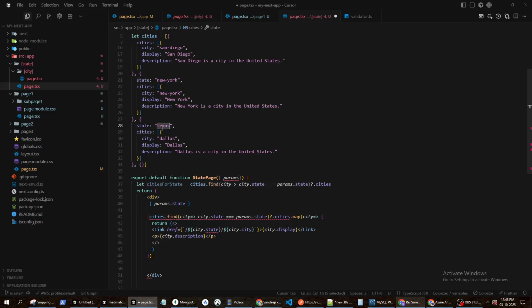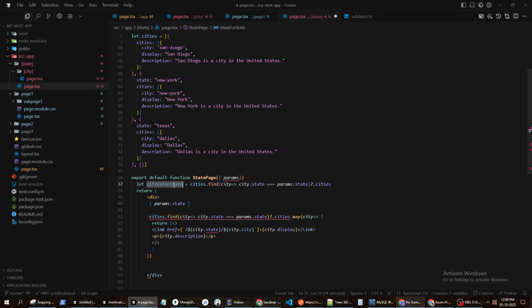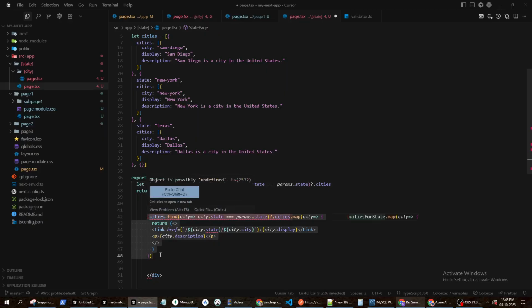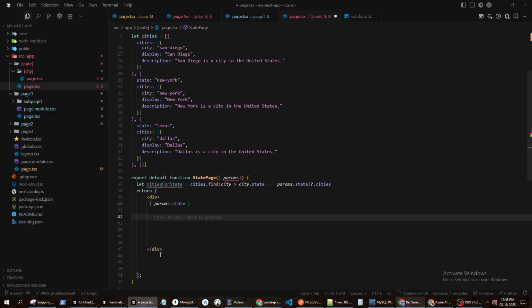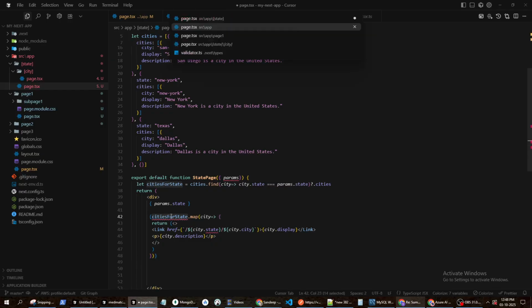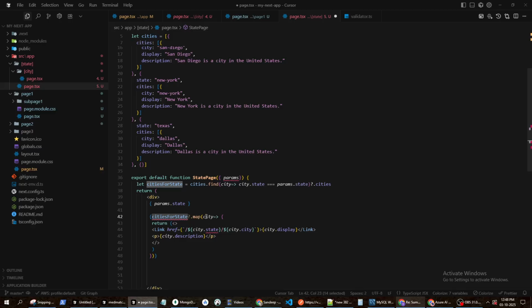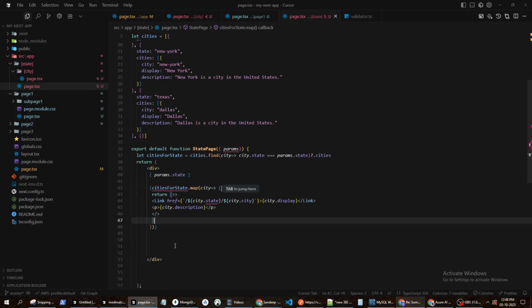Suppose for Texas we get this object, and from that we will get these cities. So these cities for state will have this array, right? Now this will be same as this states object. So then we will map it simply. Then this will be same as states dot map. So here cities for state dot map, and then for each city we are displaying the link. Let's see.